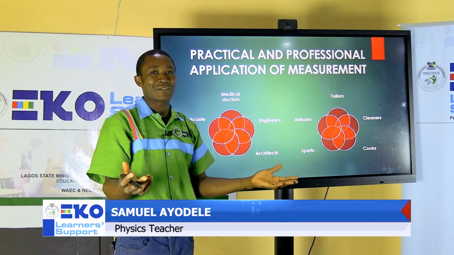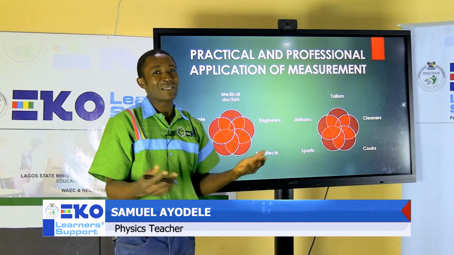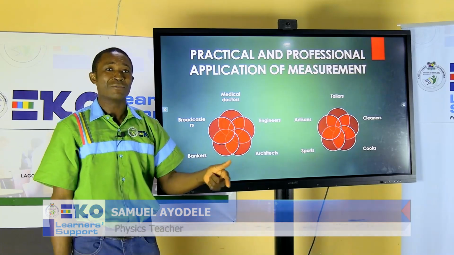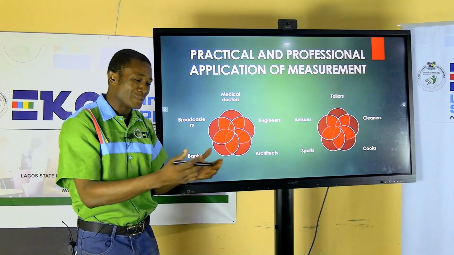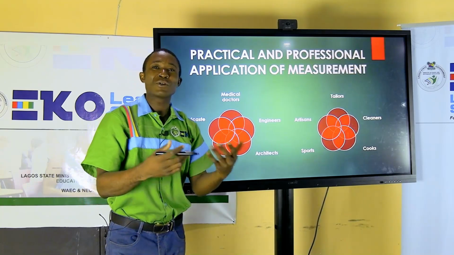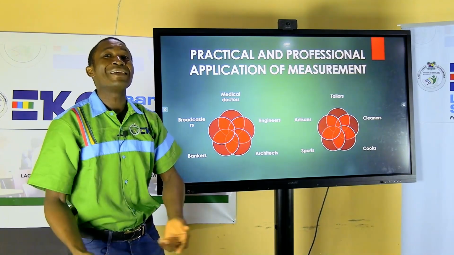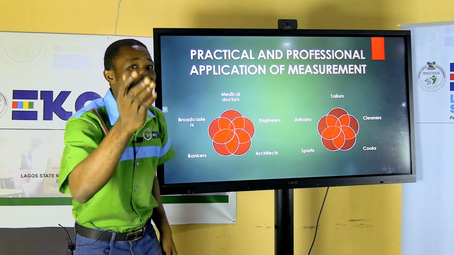Now, let's look at other subjects. How does this topic link to other subjects? If you are taking food and nutrition, you know that you will talk about measurement, because when you are cooking, you will take portions, so you will measure. If you are talking about technical drawing, you are also going to measure. Mathematics, of course. You are talking about numbers, you will measure. Even English language, may I let you know that you measure?